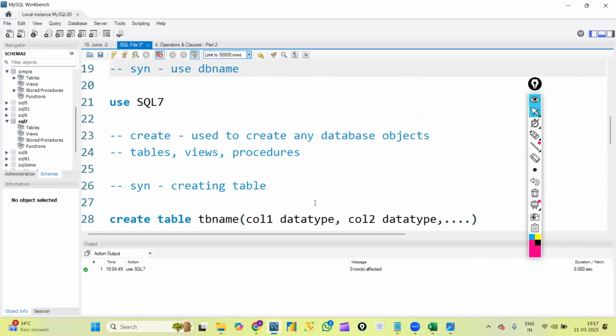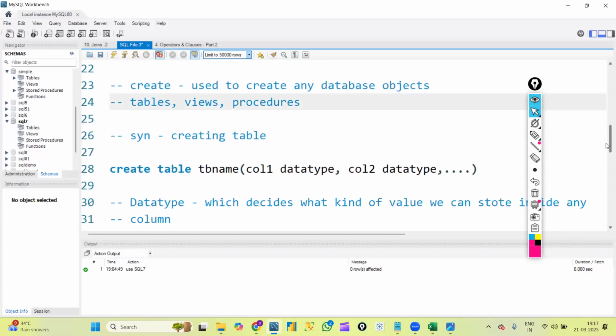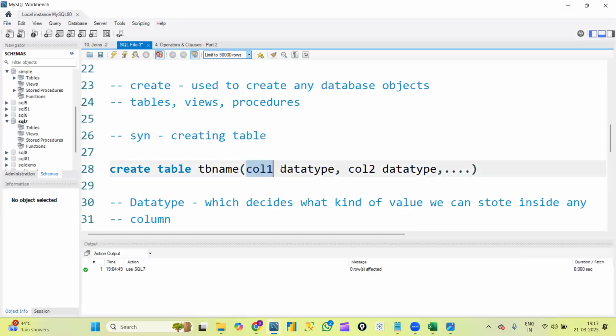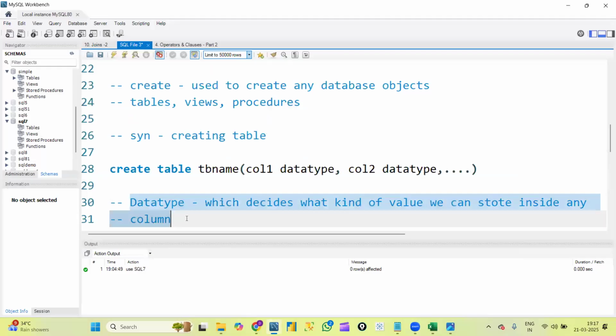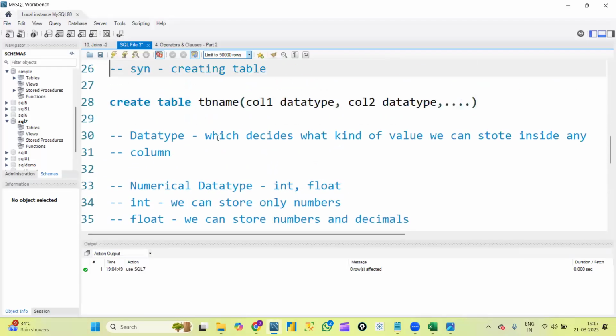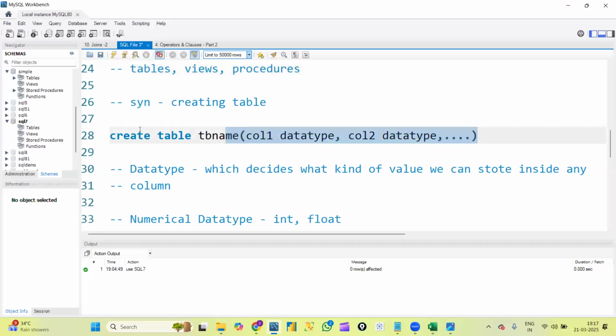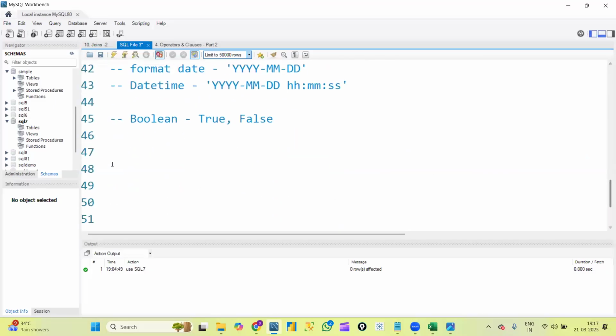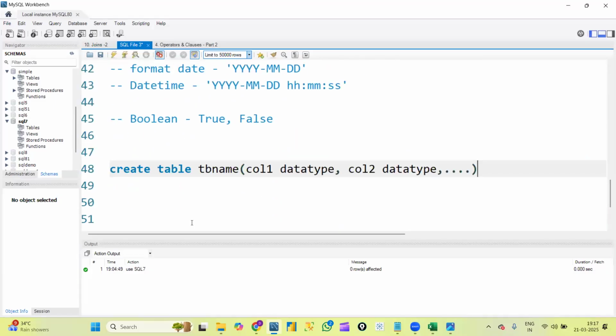So now let's get back to our create table syntax. That is, let's create a table here. As I said, for creating a table, whenever we are defining every column name, we will define a data type. That is the reason I explained the data types also in between. So now let me copy this syntax once, I'll paste it at the bottom and then we will continue. So this is the syntax, right? Let's create our first table.